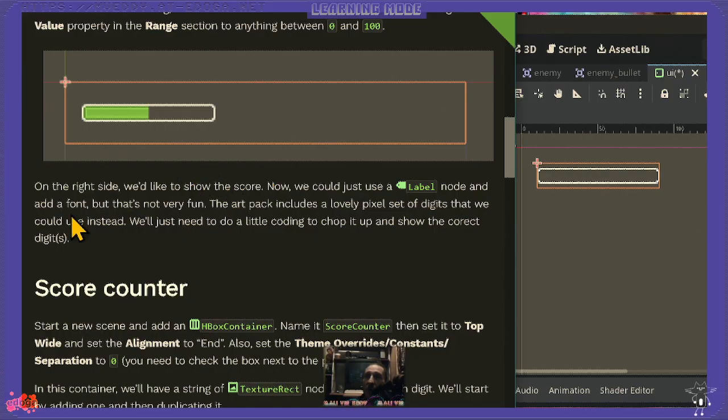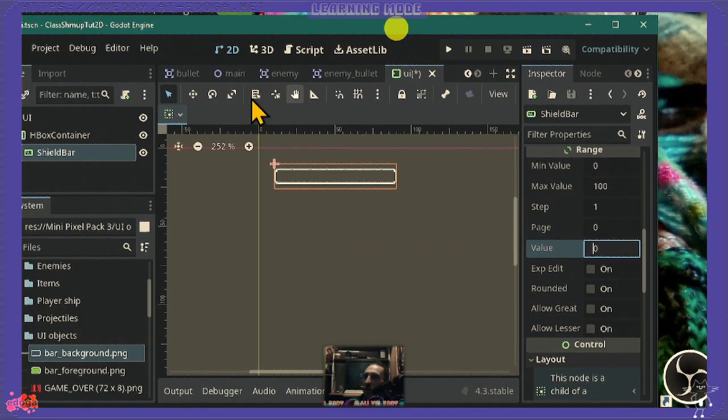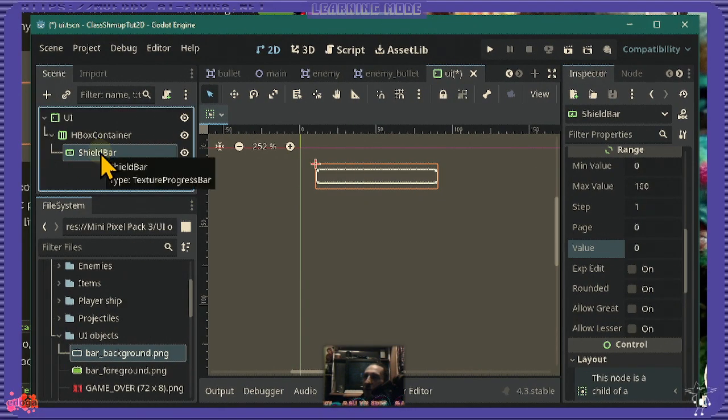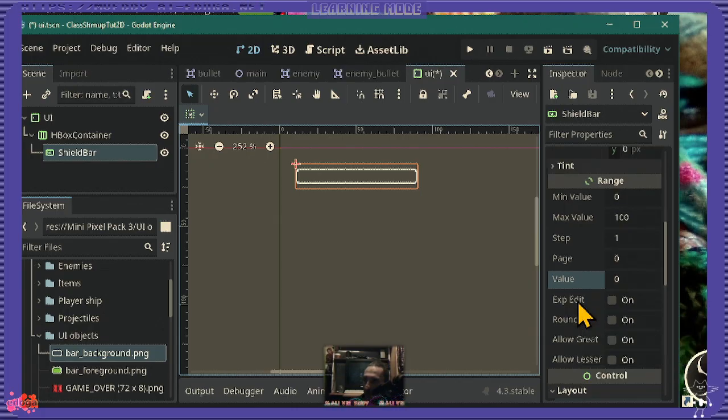Okay, so here's the good example of the pre-built, ready-made solution for a textured progress bar with the expected properties, like in desktop or mobile or general application development progress bars with their properties.